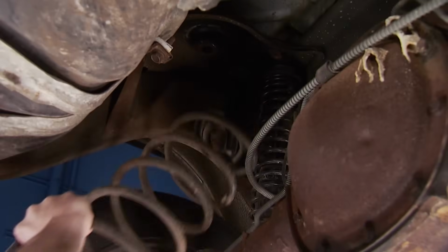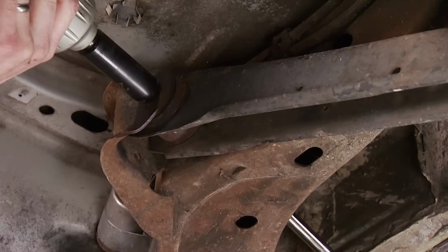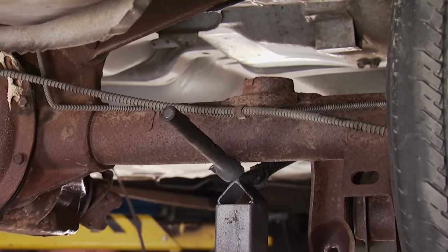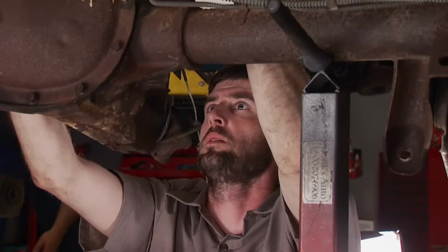Unbolt the shocks, remove the coil springs, undo the 4 fasteners holding the upper and lower control arms to the frame. Now support it, pull the bolts, and raise the car away from it. Don't worry, we didn't forget the brake and ABS lines.